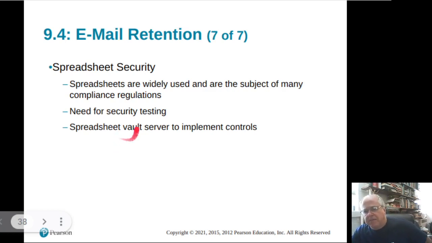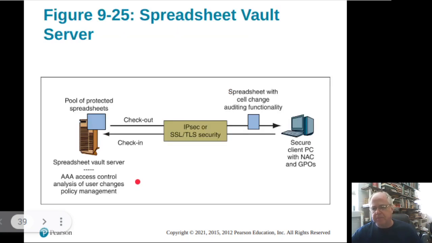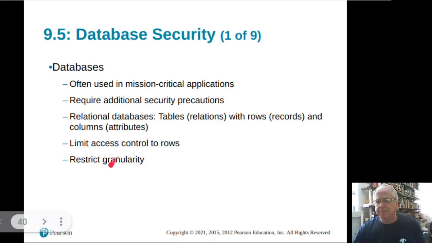There's spreadsheet data. You want to protect that as well. And of course, check that you can get the data when needed. Remember, you can protect data with macros. You want to be sure that you can get at that data if you need to change it before the person that wrote that spreadsheet leaves or goes on to the next project. You can actually store some files in a vault server. Never used one myself. Seems like a decent idea, just like the centralized backup.